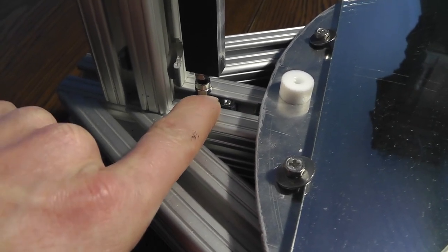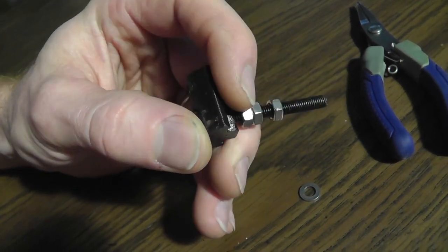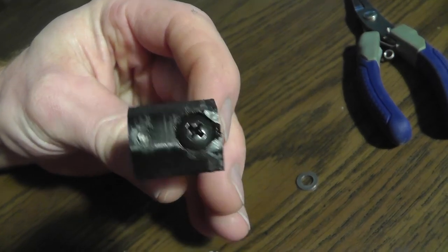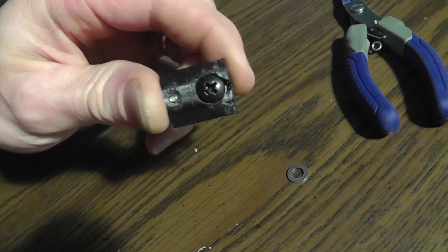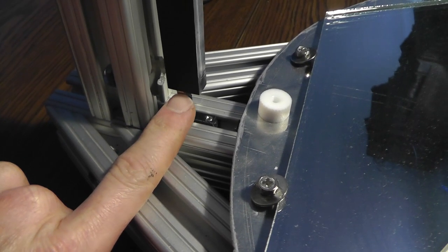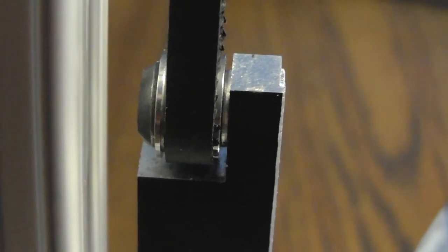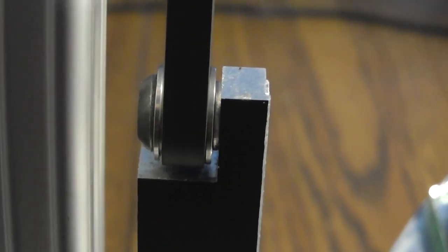So the bottom of the bolt has a round head on it so it can spin within this plastic piece that I 3D printed. Then I jammed two nuts together because I wanted to make a way to take a wrench and wrench this thing. So this is how I turn it. And then this is a locking nut. So you tighten this into this and now it won't move. So you can see those belts fit really nicely. I mean, they're like perfect. If I move this arm, you can see they're like perfect.